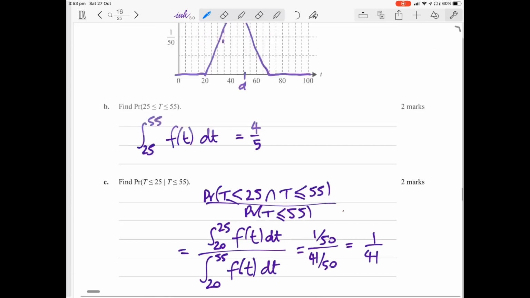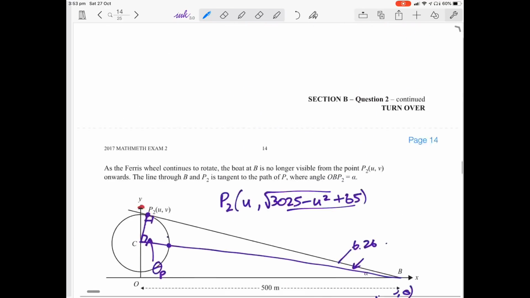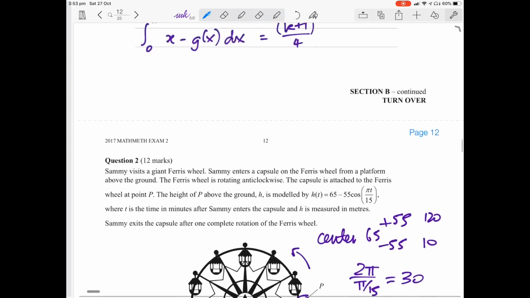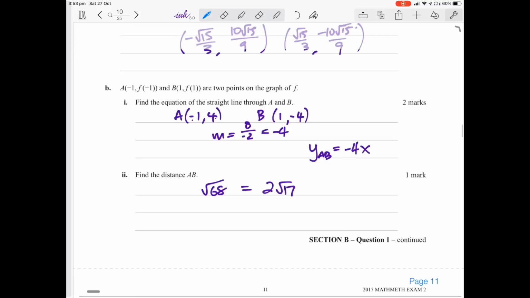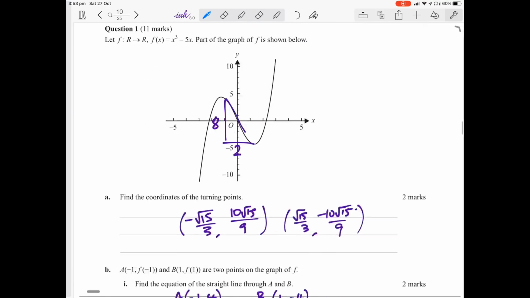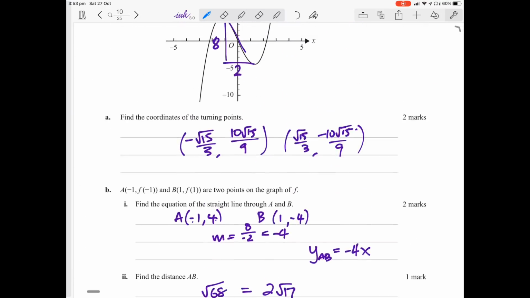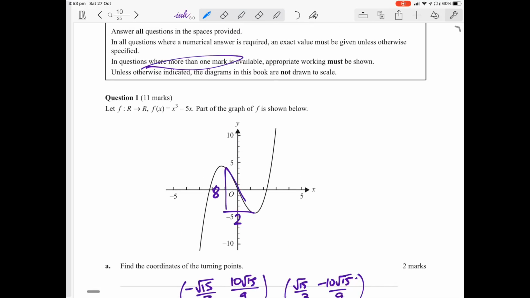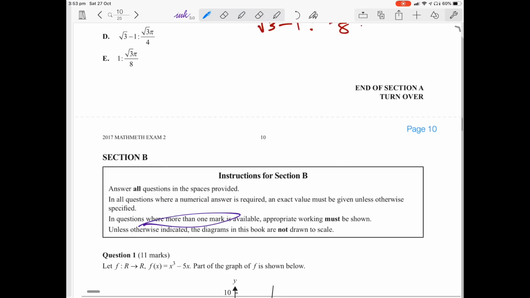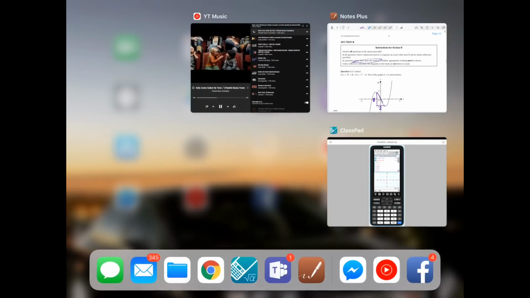Hopefully you've got something out of this. Definitely probably the hardest exam they've ever had in methods. I don't remember any of them having every single question being tricky. I might have a look at the distribution of the scores to see. Actually, I might even have a quick look.